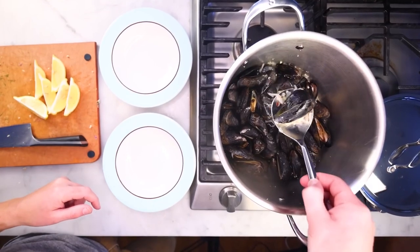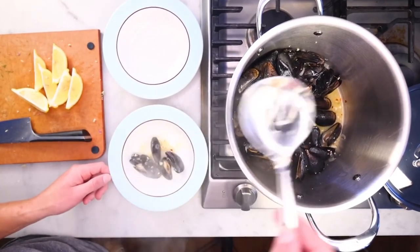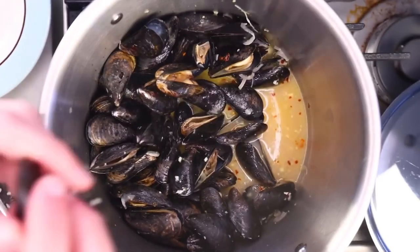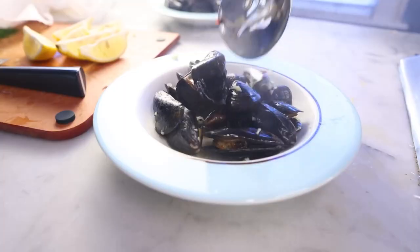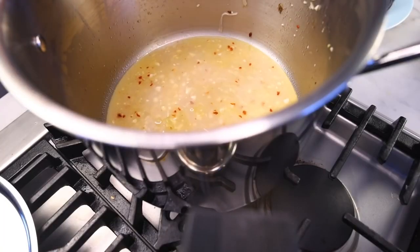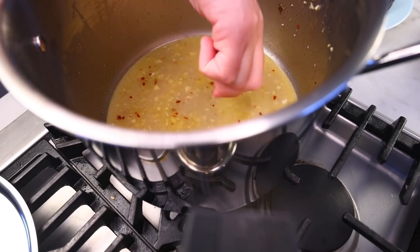You can just dump them out, but I like to lift them out a few at a time with a slotted spoon. One, if you drop them, I will beat you up. Two, this gives you an opportunity to inspect a few mussels at a time. People say you should discard the ones that don't open during cooking — if they don't open, that means they were spoiled before you cooked them and may therefore be bad. Now it's really easy for me to taste the broth and make last-minute adjustments. That needs a tiny pinch more salt, and I think I do want one wedge of tomato squeezed in. I'll keep the others on the side.